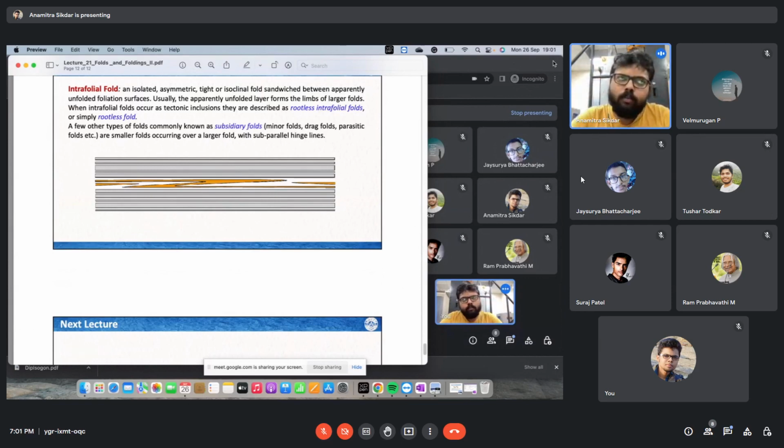And for that we need very high temperature also, because to bend a rock or a mineral, say for example quartz, or it can be phyllosilicates also. Mostly it will be quartz, because phyllosilicates will produce kinks. So it is very rare, but with high temperature and very large deformation, which is only possible in the shear zone, you will get this kind of interfolial folds.